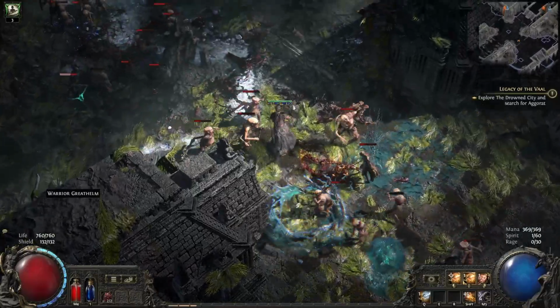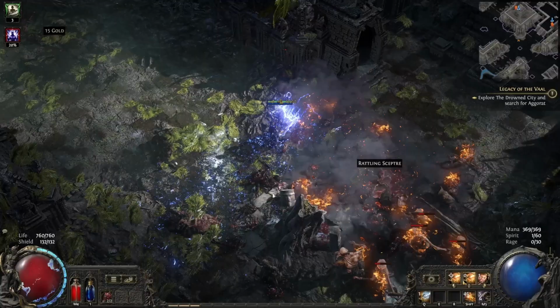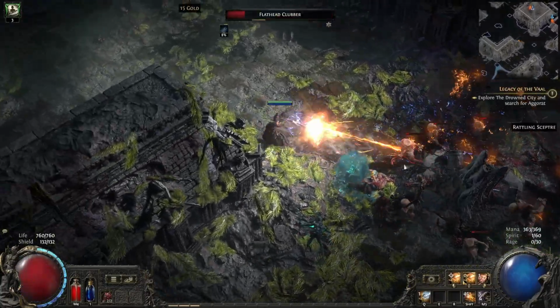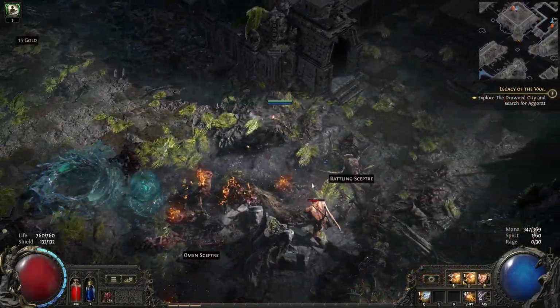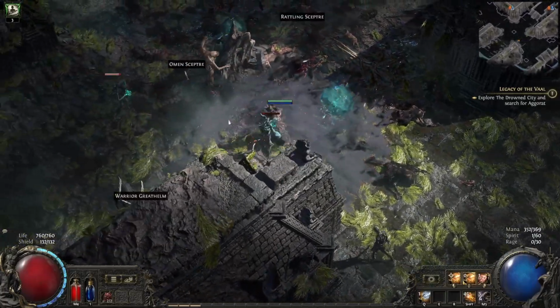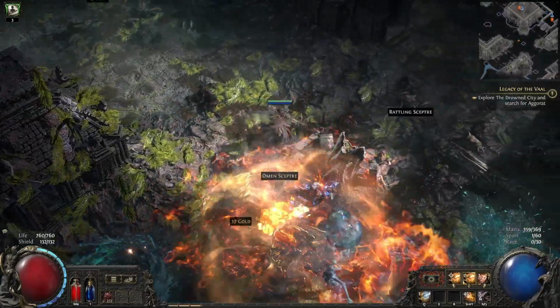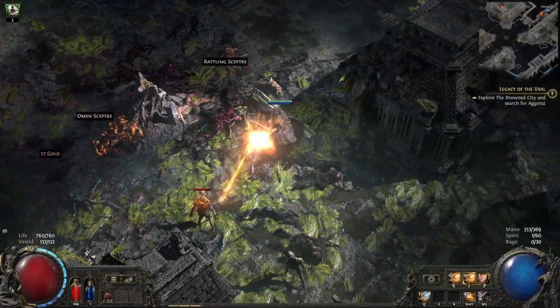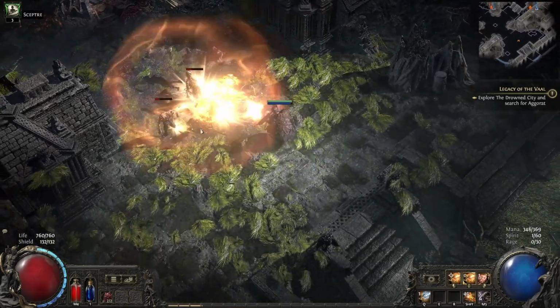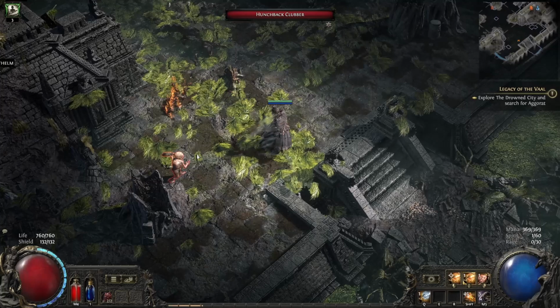Let's get a big mob, big train going here. And then there's a big satisfying explosion compared to Glacial Bolt there. Obviously the build's a little bit different, but we can see Herald of Ash gives a decent explosion. But that's the basis of this build here.